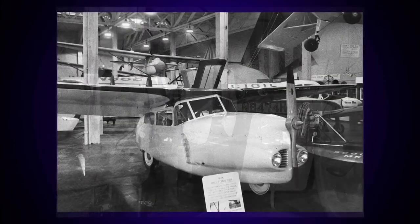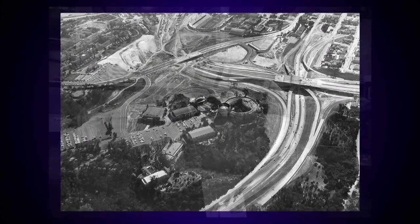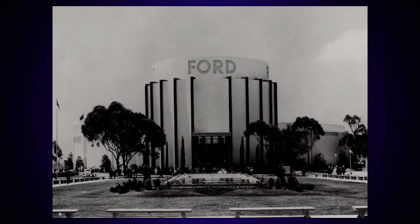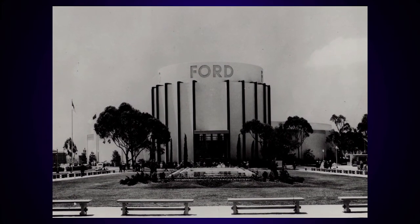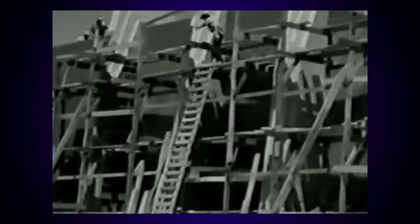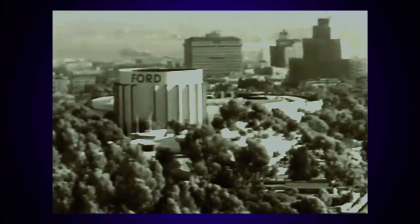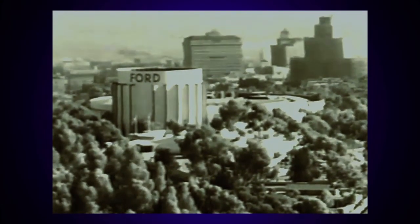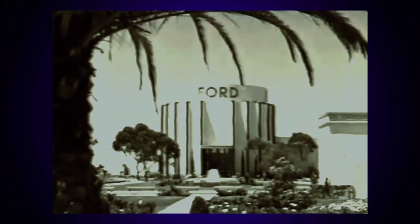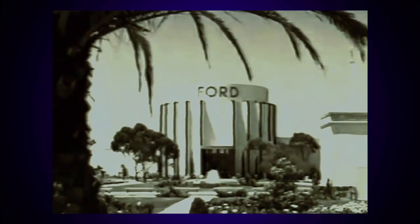By the 1970s, the museum had far outgrown the old Electric Building. San Diego itself was also booming, and soon the City Council approved a new one-of-a-kind home for the museum, the historic Ford Building. Built by Henry Ford on a part of Balboa Park once used by the Marines, the Ford Building was created for the 1935 California Pacific International Exposition.